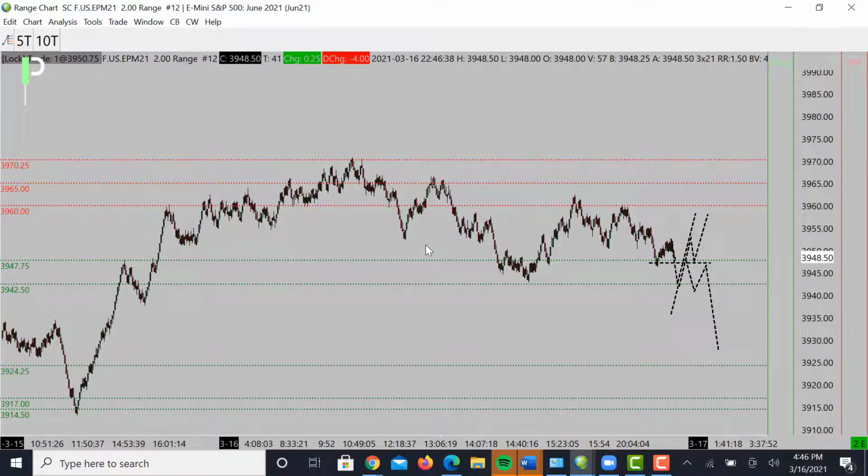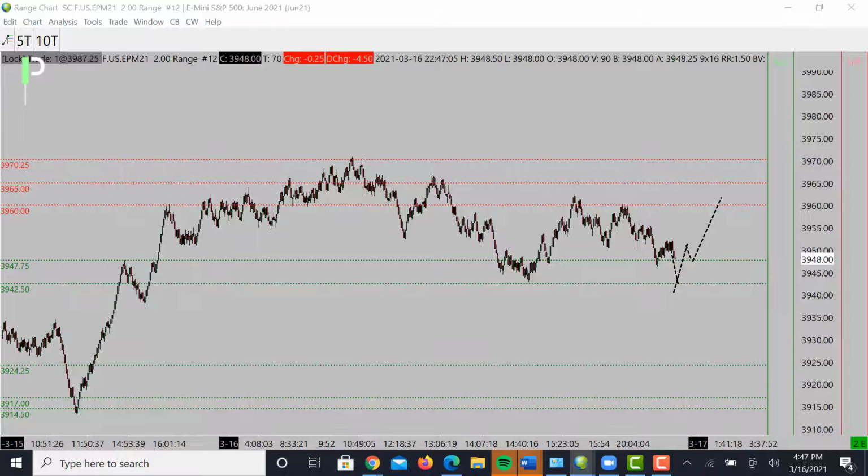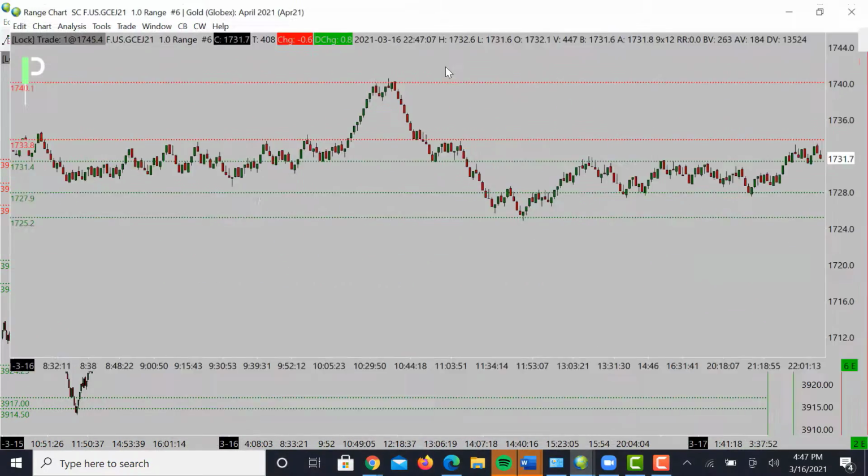So we'll see what happens, but if we can get back above, if we can hold above these 43, 44s, that's going to be a good opportunity for that market to bounce, get that bullish move, and then continue its move back to the upside. So we'll see what happens with that on S&P 500. Let's take a look at gold here real quickly. Give you guys some levels on that too.